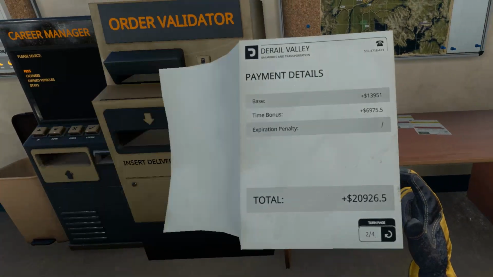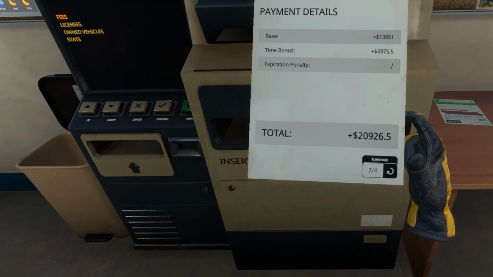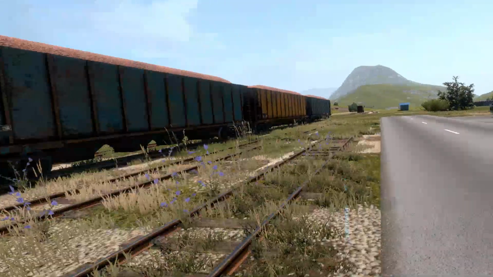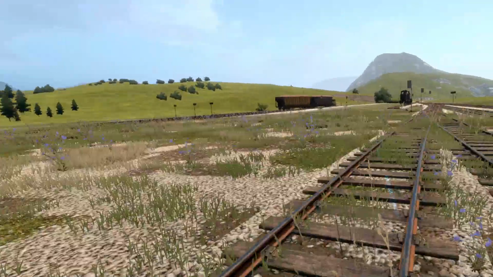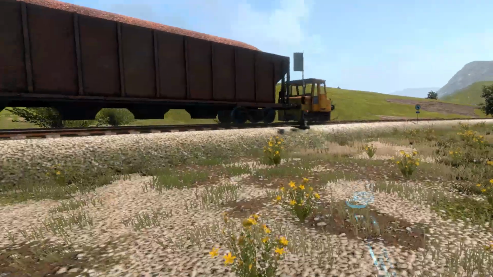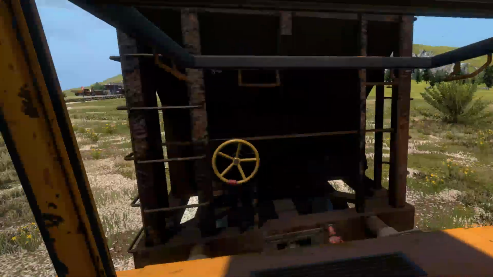And that only took 9 minutes. How much money? 20k, not bad. So there we go. Now we're sitting at roughly 40k. So one more job and we'll have enough to buy you, but it just depends on how much money we've got to spend to fix our little DM3 that we crashed into the turntable.